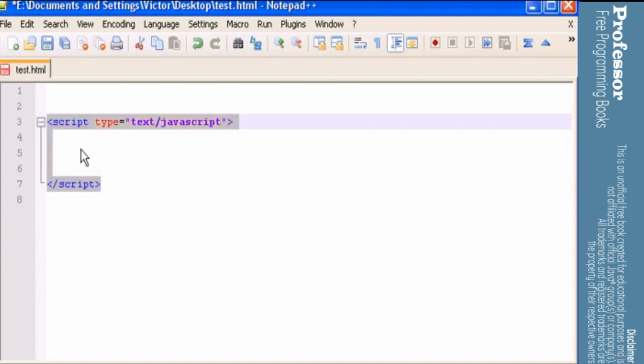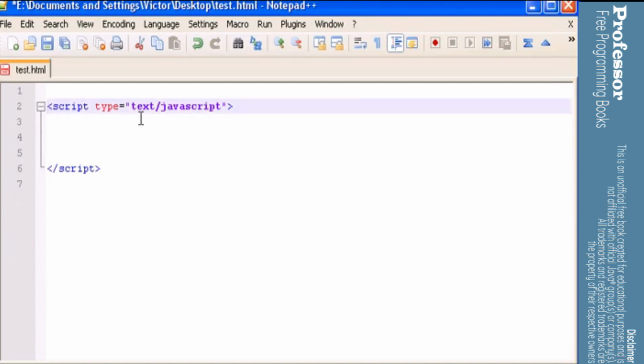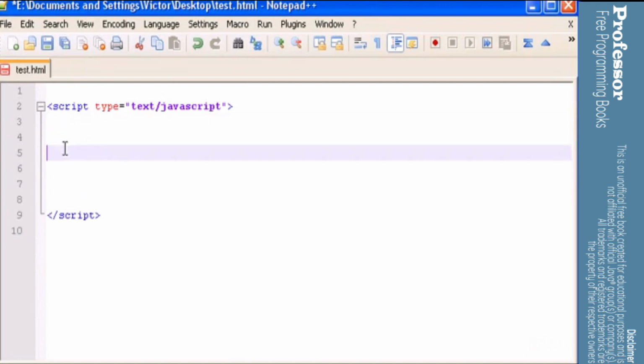So now that we're gonna do some videos on simple and basic script code on JavaScript, we only need the script text here. And now we're gonna do the code inside.